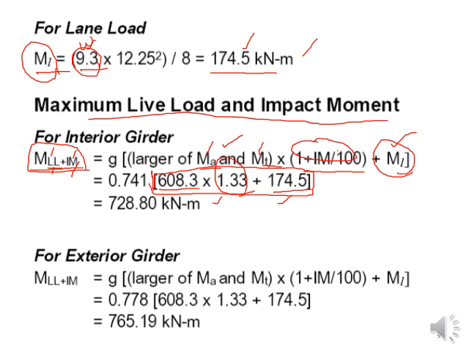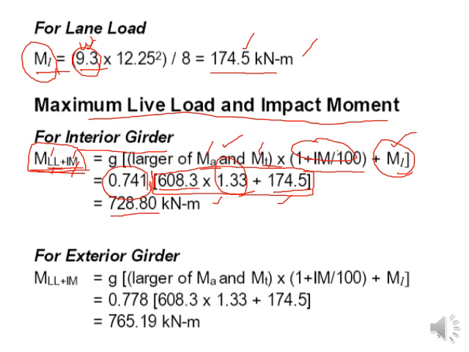How to incorporate the laterally placed live load effect? That is by the lateral distribution. In the lateral distribution, in step 6, we have calculated the G factor. From the list I told you in the previous slide, you take out that particular G for the interior girder and for the moment. That G factor needs to be multiplied with all of this, the finally calculated or added-up moment.